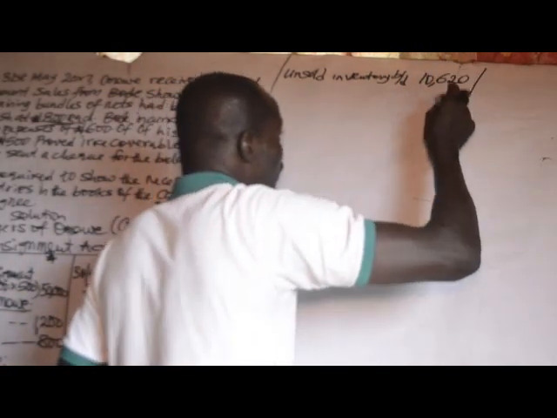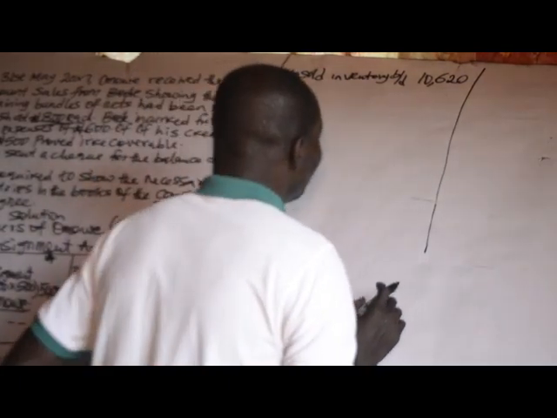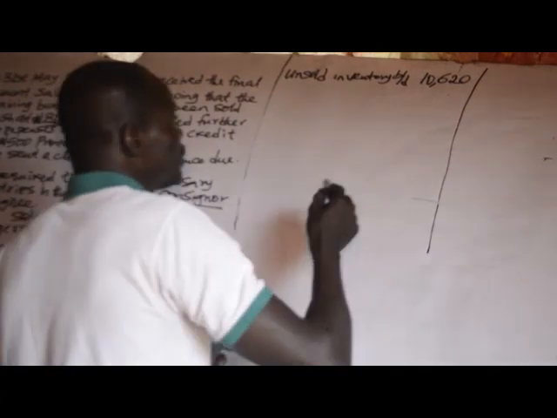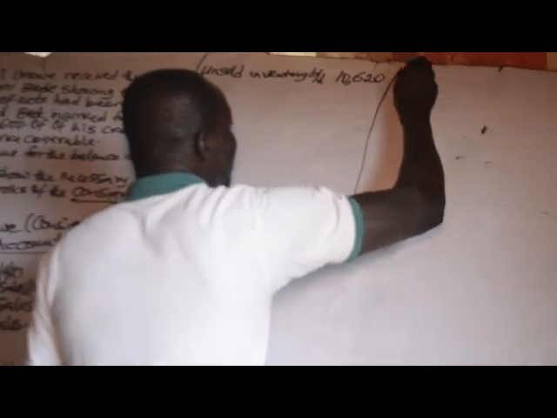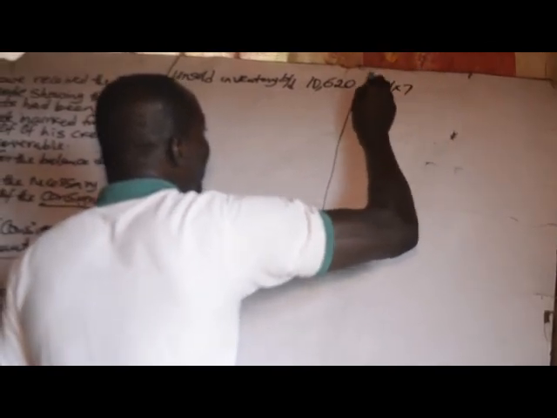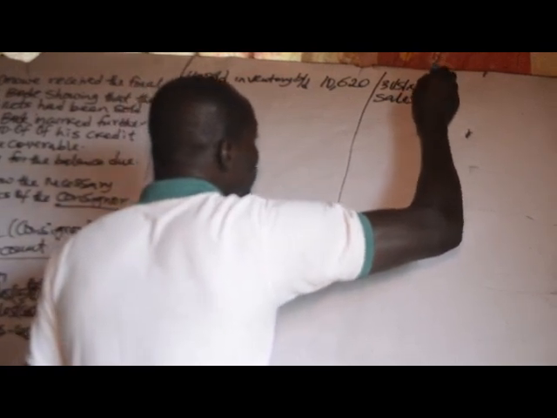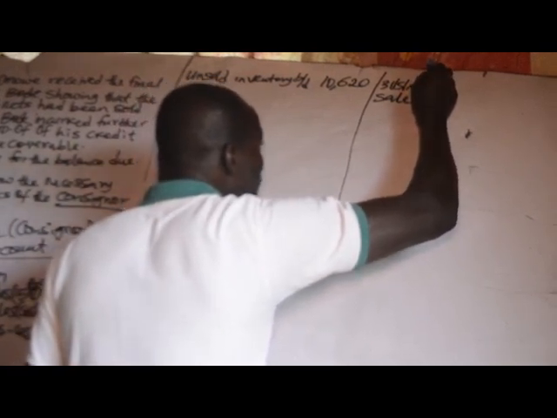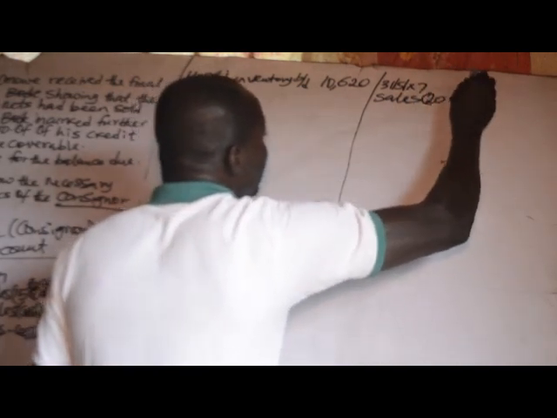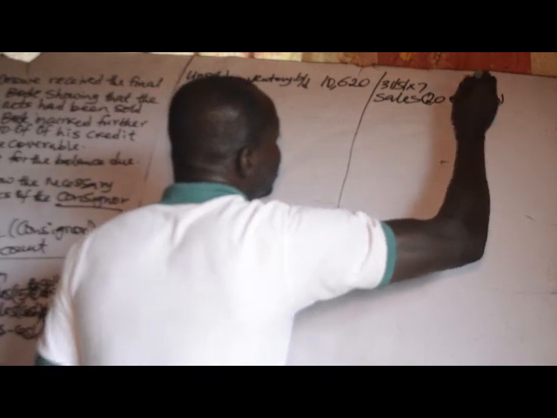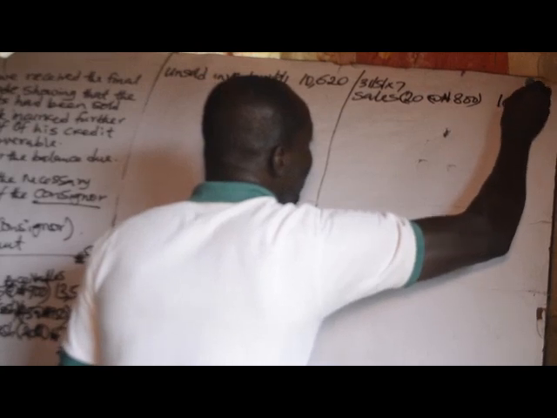10,620. This is the continuation of our consignment account, the extension of the account we are preparing. Now, as at 31st of May, X7, the final account sales show that the remaining ones were sold. The one remaining in inventory is 20 bundles, and each bundle was sold at 800 naira. So that means it will be sold at 16,000 naira.